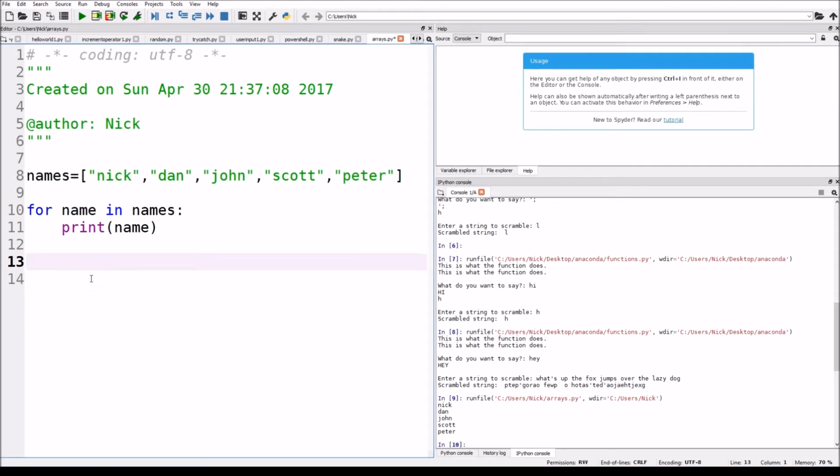So let's go through, okay, I want to go through an array of multiple different types of things.